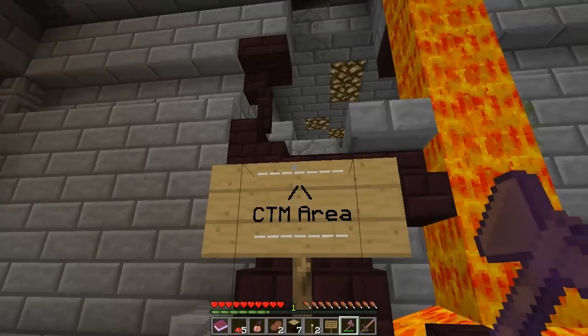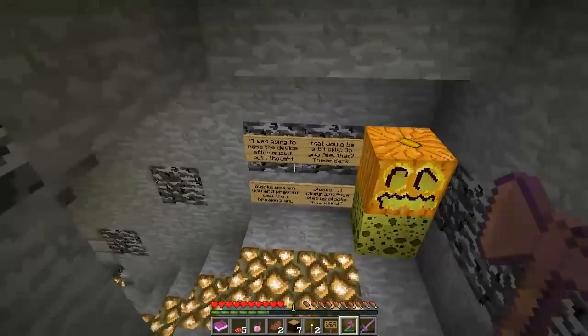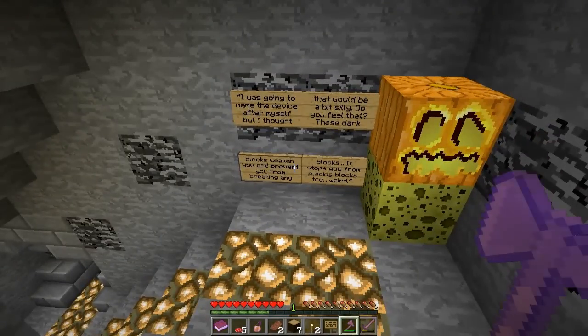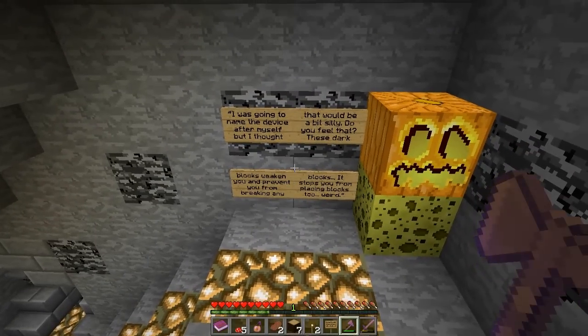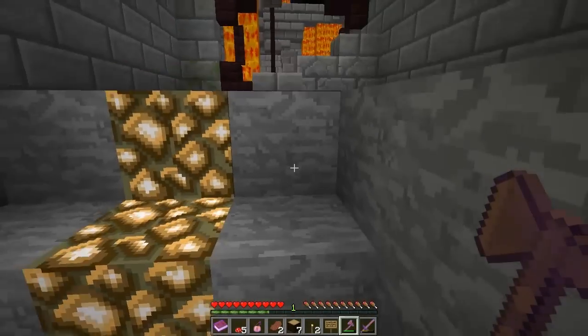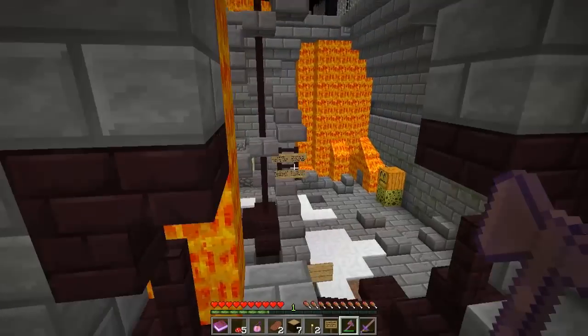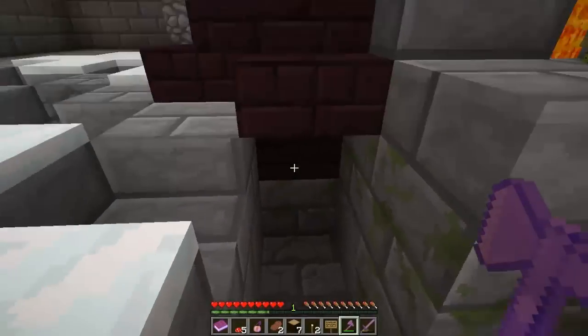So, what's the CTM area? I have no idea. Just get in here. We have more splash. Here, you take three of these. I was going to name the device after myself, but I thought that would be a bit silly. Do you feel that? These dark blocks weaken you and prevent you from breaking blocks. It stops you from placing blocks, too. Weird. Oh, it's their explanation of bedrock. I call bullshit. So, where'd you go?